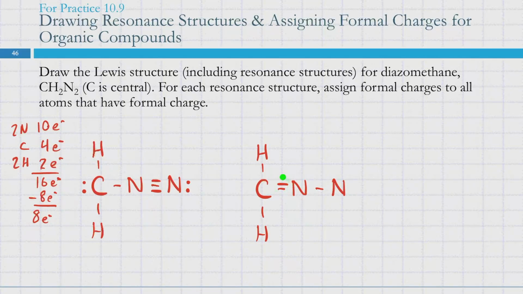In the right case here, the middle nitrogen needs more electrons as well. We can place another 2 electrons to get 2 double bonds. And then our last 4 electrons would have to go on that terminal nitrogen. So those should be our 2 good resonance structures.